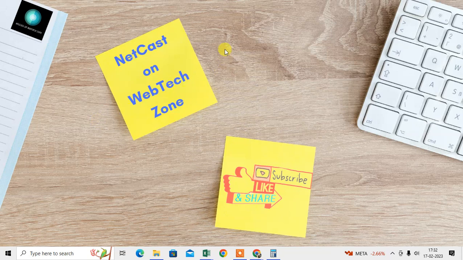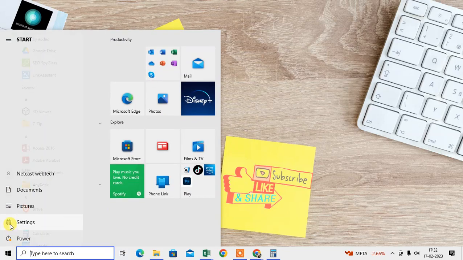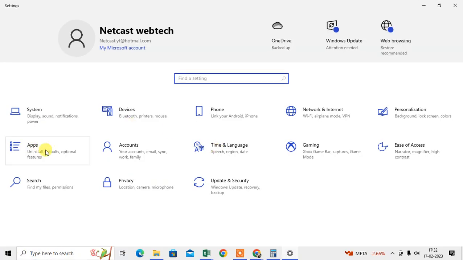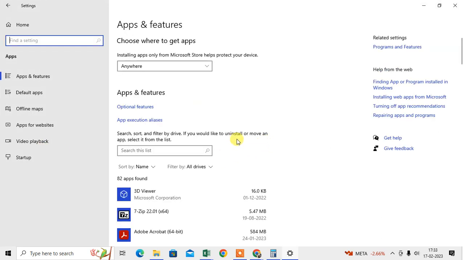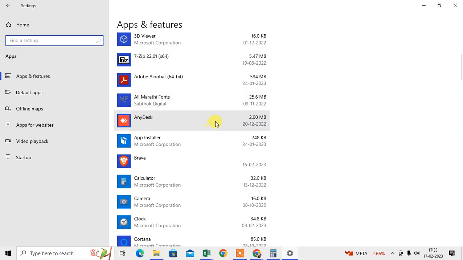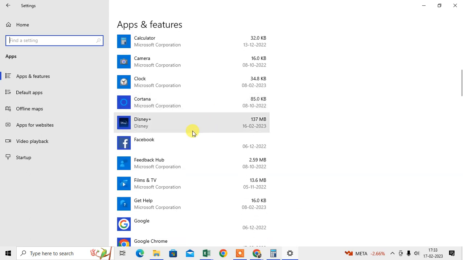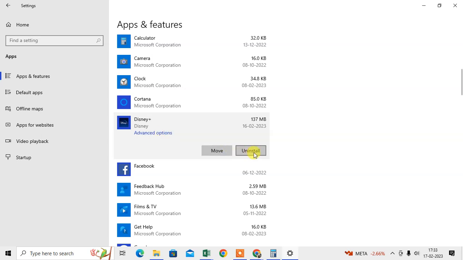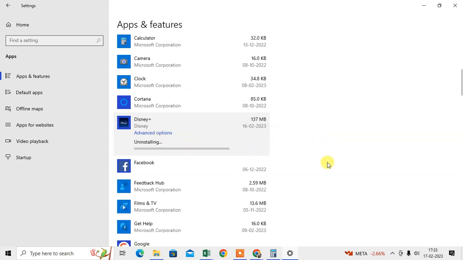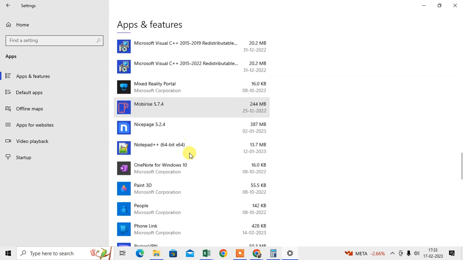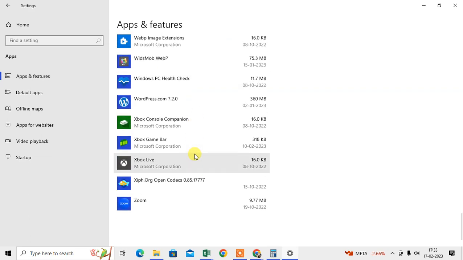Okay, so there is another option you can use. You can delete the unwanted applications and unused applications which you don't use frequently. You need to just delete it. Come to the settings and go to the apps, and here you can select the app which you don't use much and just uninstall it. Okay, you can uninstall from here. So it will free your program files drive and make your computer fast. So select the unused application and uninstall it.